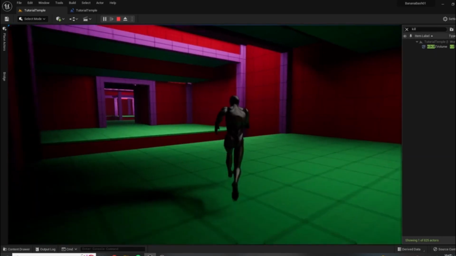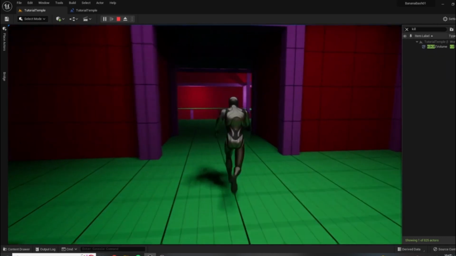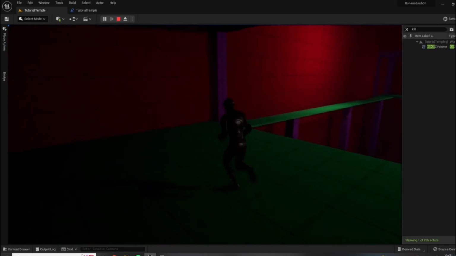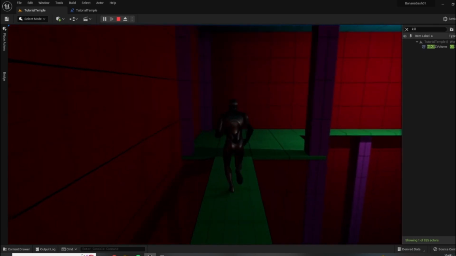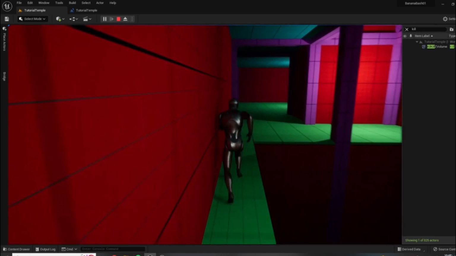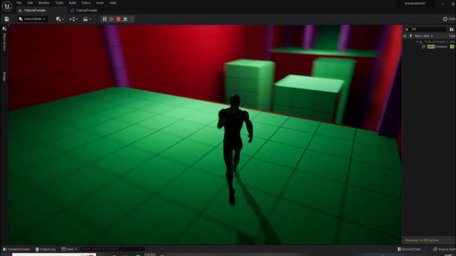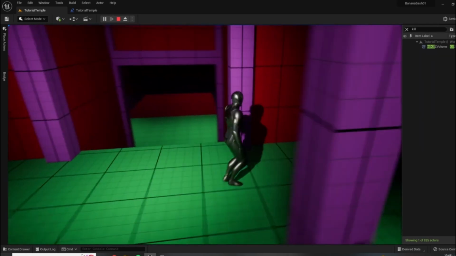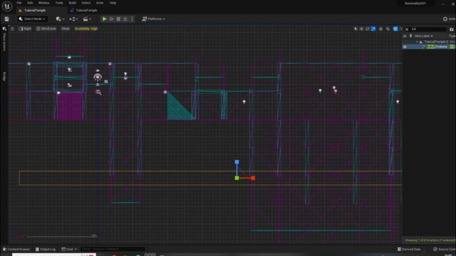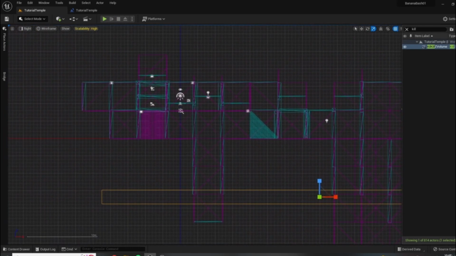Now how far you want to fall and things like that is largely up to you. You just want to make sure that it feels good to play. So take some time to play test all your rooms and all the conditions for failure in your rooms to make sure that it feels right. That feels about right to me. So with that in mind, we can move on to our next obstacle.